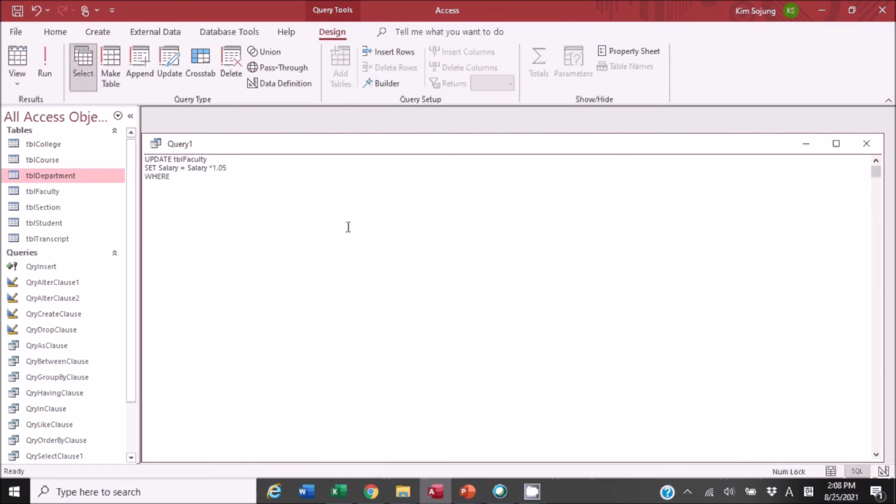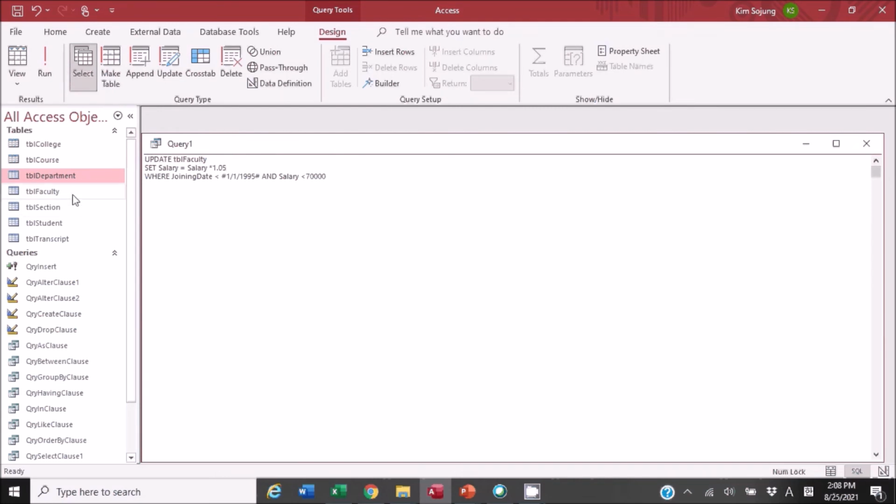WHERE, so that you can give the condition: joining date should be less than 1995, and salary is less than $70,000. So earlier than this year, right?